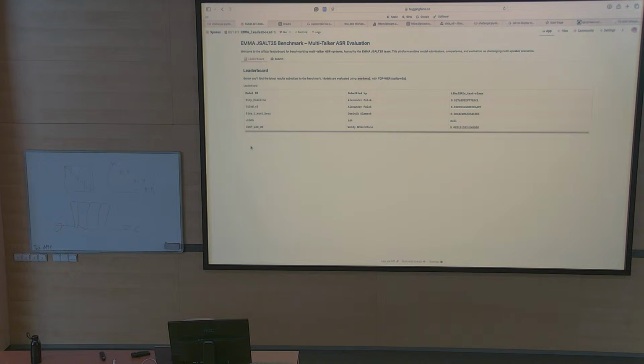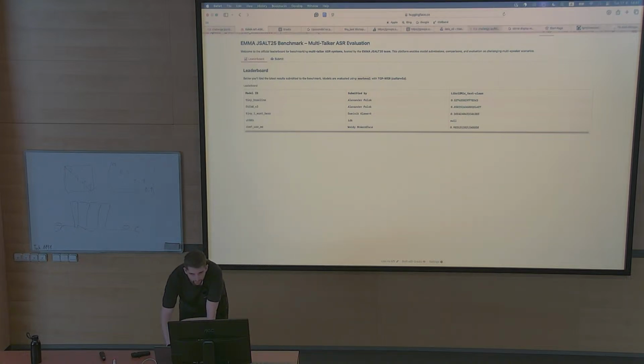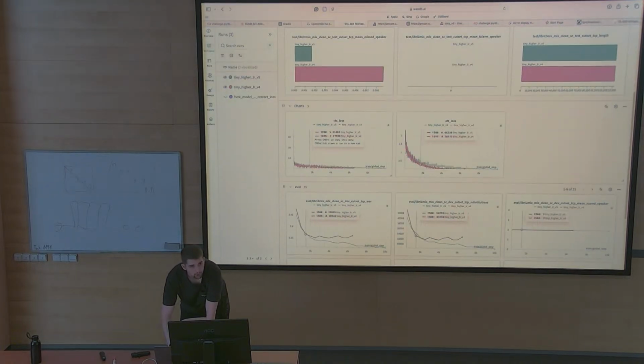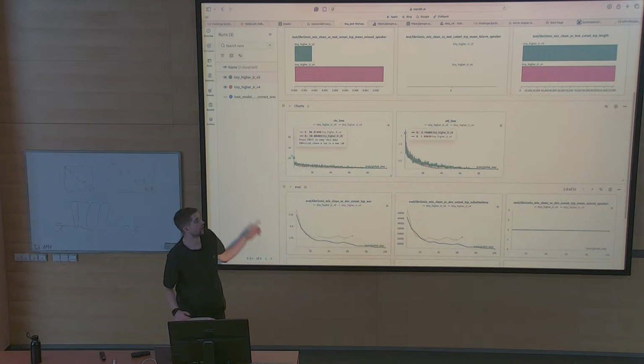Sorry? Yeah, if you don't download this pre-trained CTC checkpoint, then it should be like 38, 35. But if you do, then it should be like 12 or 8. Let me check. So if you have also weights and biases, you should see the CTC loss, and it should be quite high at the beginning.